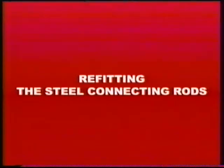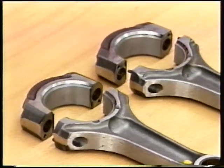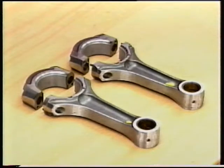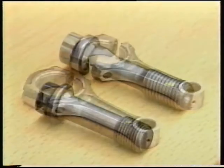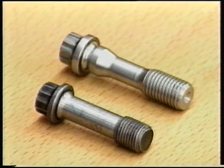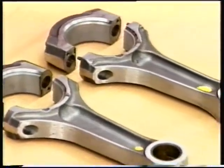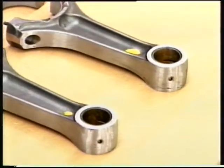Refitting the steel connecting rods. Steel connecting rods are used in the engine with varying displacement and may look different from those shown. However, the tightening procedure shown here applies to all. The bolts used on the steel connecting rods are shorter, and may not be reused after removal. The reassembly procedure for the steel connecting rods is the same as for titanium connecting rods, except for the following operations.